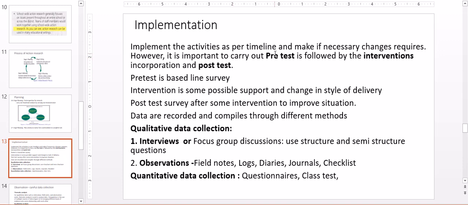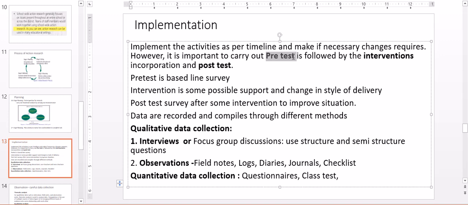to improve their learning. So in order to see the situation, we do a pre-test, to test the ability of the students in the beginning, before we put in some actions, before we give some support to the students. That is a pre-test. A pre-test is where we see the ability of a student without giving any support.